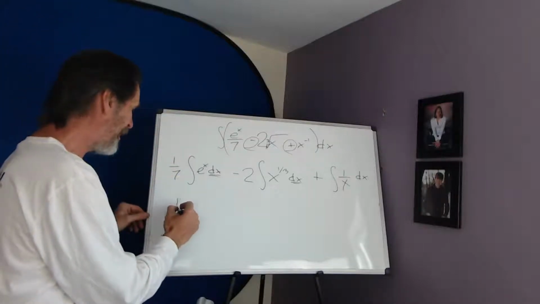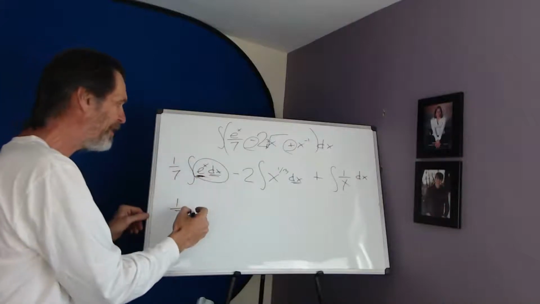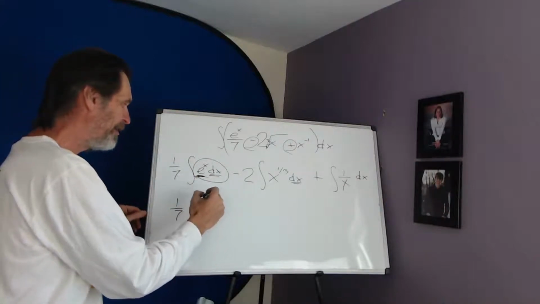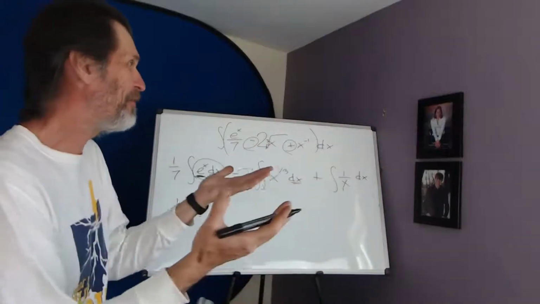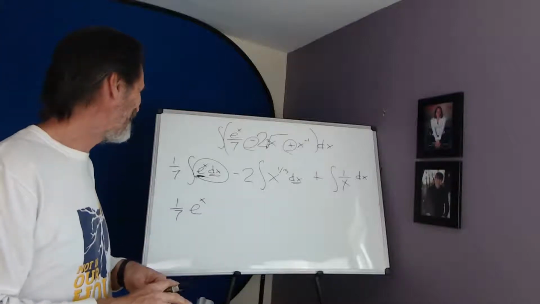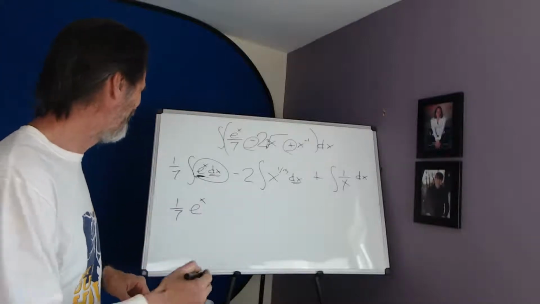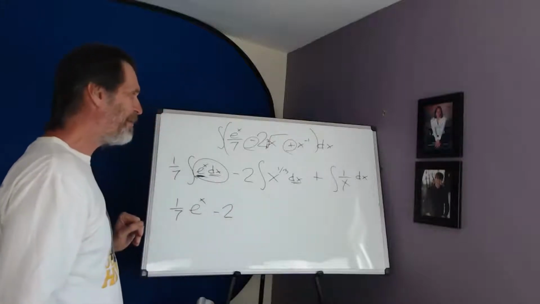I want to come up with the antiderivative. So my question is, what function has the derivative of e to the x? And fortunately, that's just e to the x. So the derivative and the antiderivative and the function itself, man, that never changes. The second derivative of e to the x is e to the x, the third derivative, and so forth. So carry that on through. Here's the constant multiple rule. We're going to keep that.